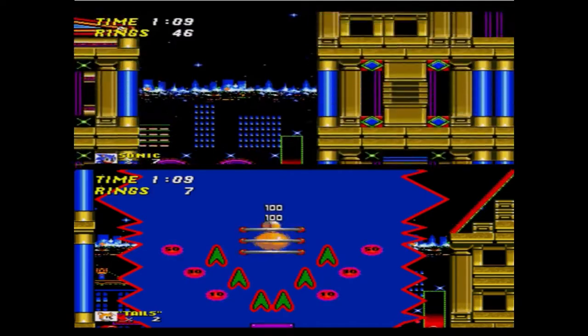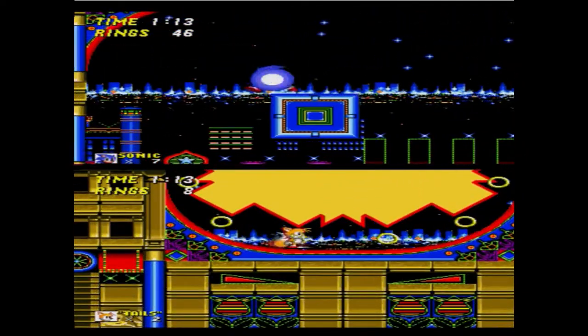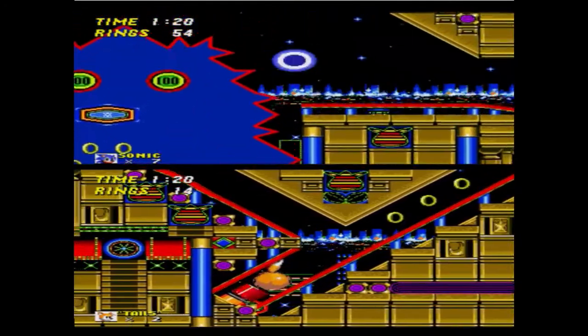Yeah. So this is the second area. It's Casino Night. You've already seen these stages. They're pretty much the same stages, with very minor changes to the layout. So, I didn't even finish my item box stock.